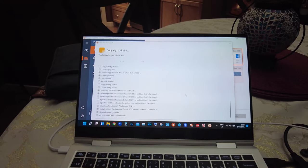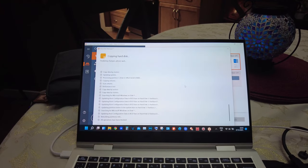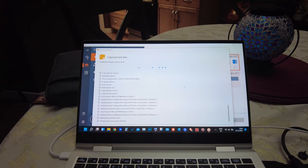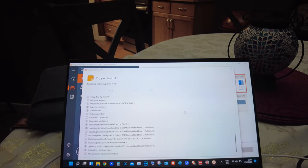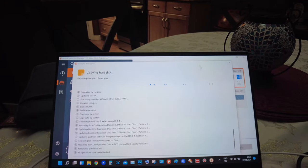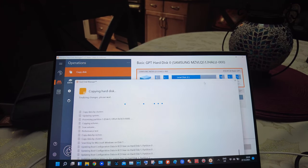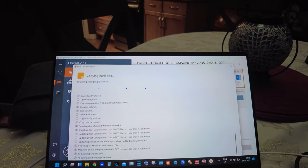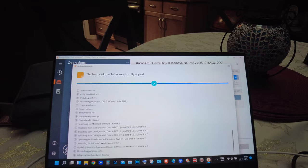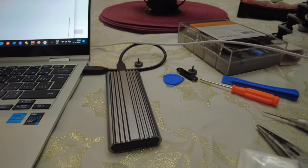Of course I could have gotten a free version of the same hard disk manager, Paragon Hard Disk Manager 17 Suite, but then it would be trimmed. I would be lacking some other features. I wanted to have all features, and that's why I opted for the full version. The hard disk has been successfully copied.